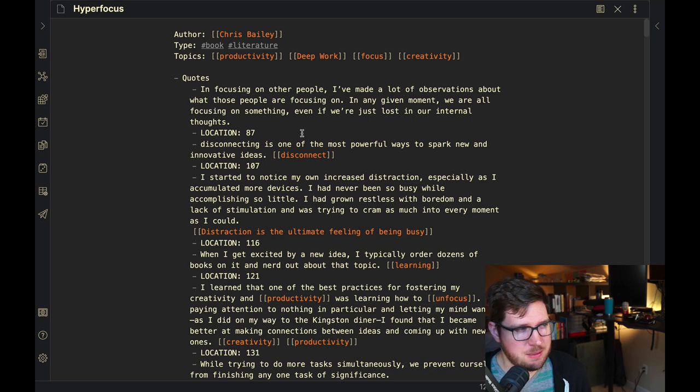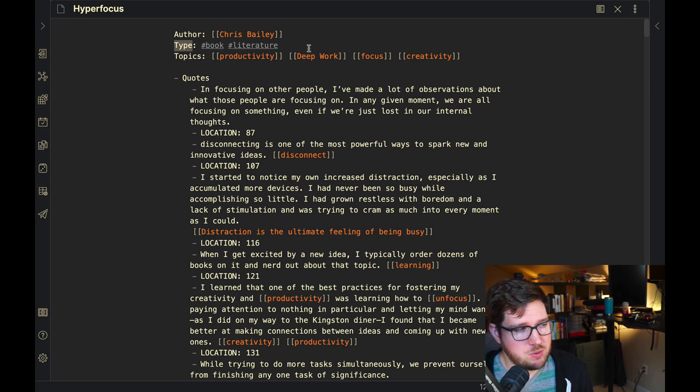On the screen is an example of a book, Hyperfocus by Chris Bailey, to kind of give you an idea of how I process through book notes. This is one that I've taken notes on in my Kindle. It's kind of a different way that I had taken notes, but basically what it is, I highlighted items here, and then I have at the top some metadata that I add to every literature note. So I have the author, who's Chris Bailey, which is a nice link to that person because there are multiple books that Chris Bailey has written, multiple articles that I have linked in here.